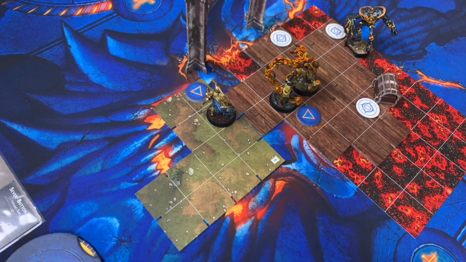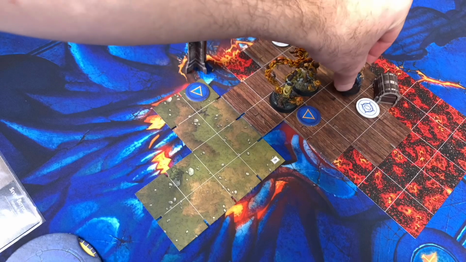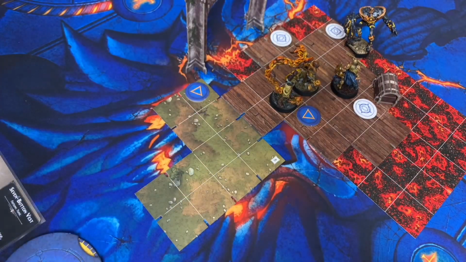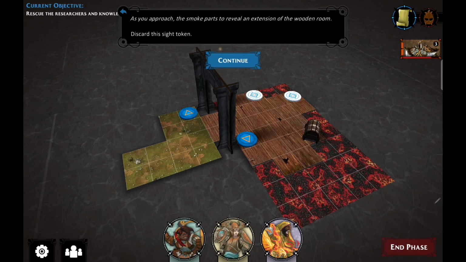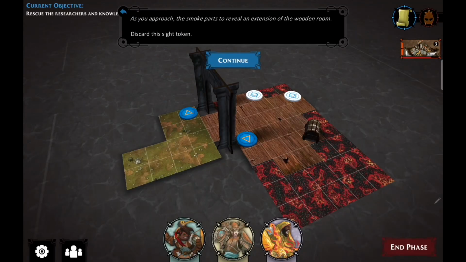Now it's going to be Bryn's activation. She's going to move 1, 2, 3, 4, meaning she is going to be able to see this. We'll go to the app and take a look at what that is. We're going to slide her figure right up to that token, click on it, and it says, as you approach, the smoke parts to reveal an extension of the wooden room. Discard this sight token. So we'll remove this from the board. We no longer need that, and hit continue.